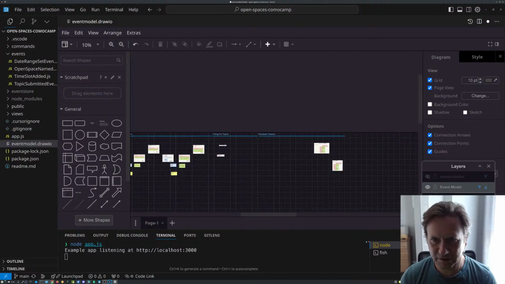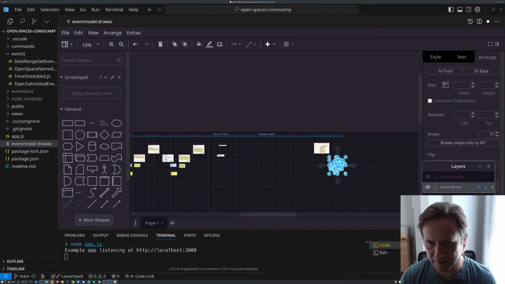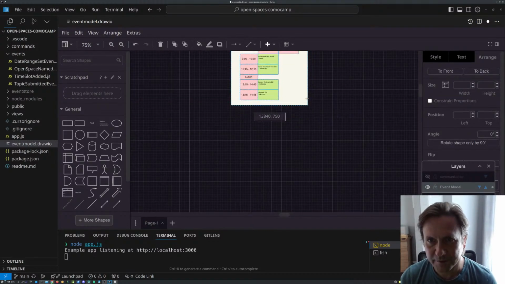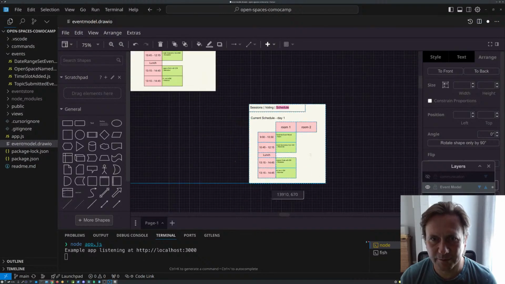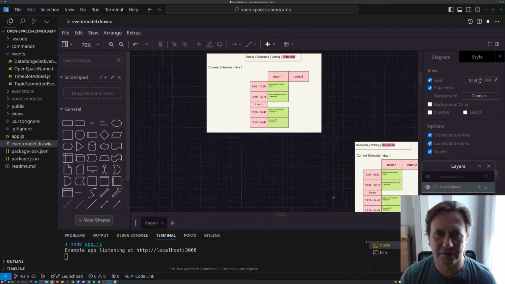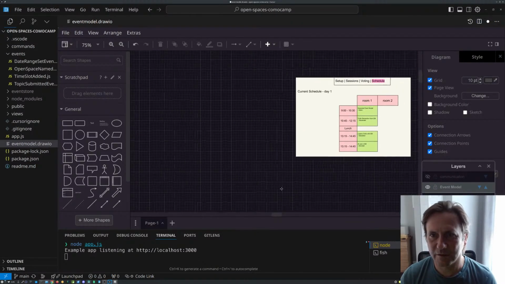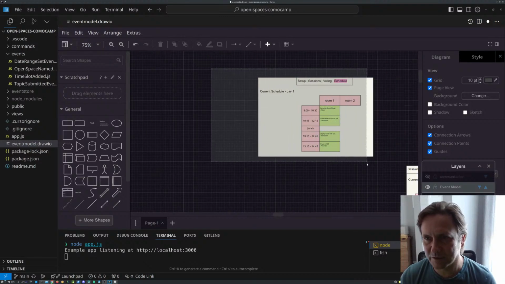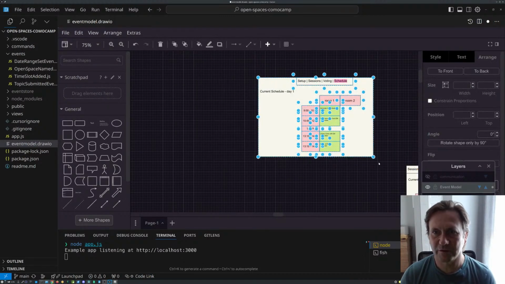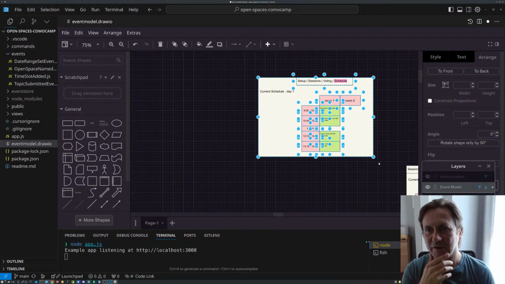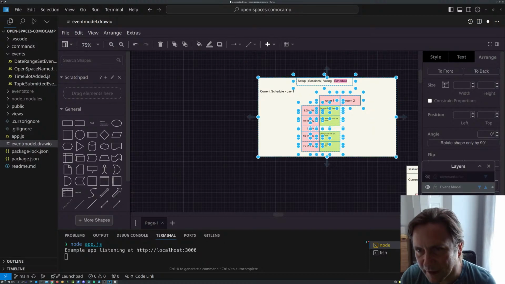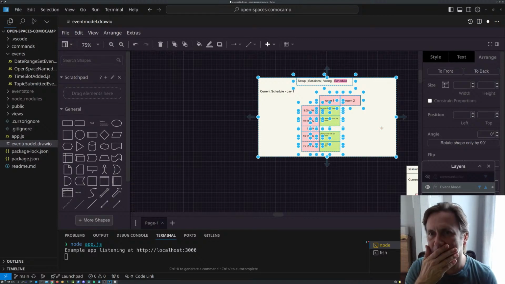We have this aligned. This has to be a little bit higher. Let's move that up a bit. Okay, that's good. And so then we really want to work backwards through this. So we say that we have maybe an edit button, and if nothing's scheduled by default, we kind of start there.